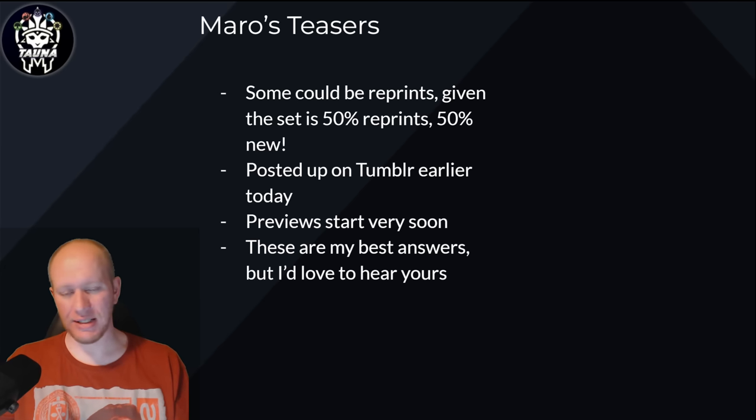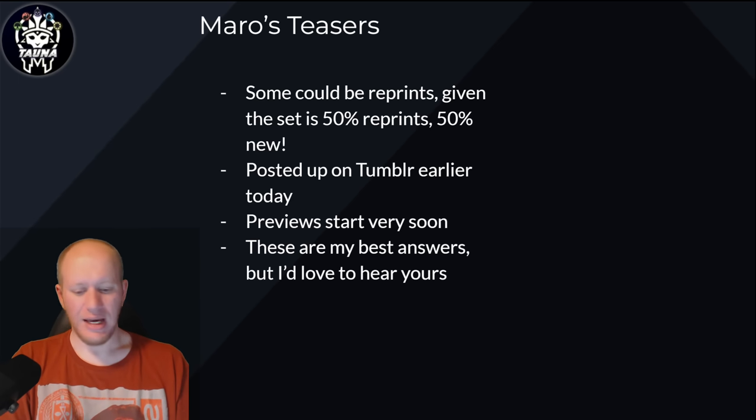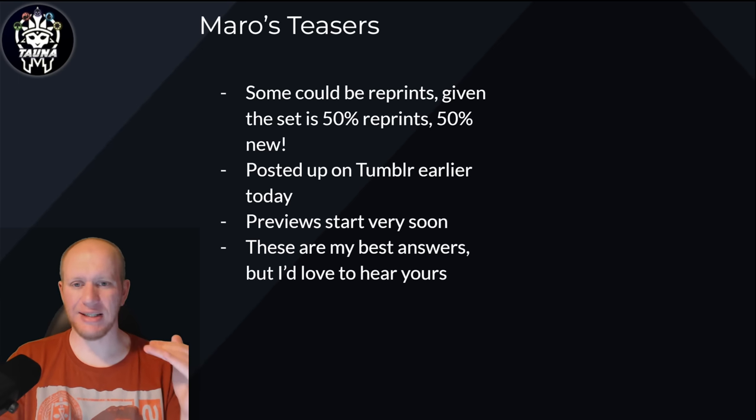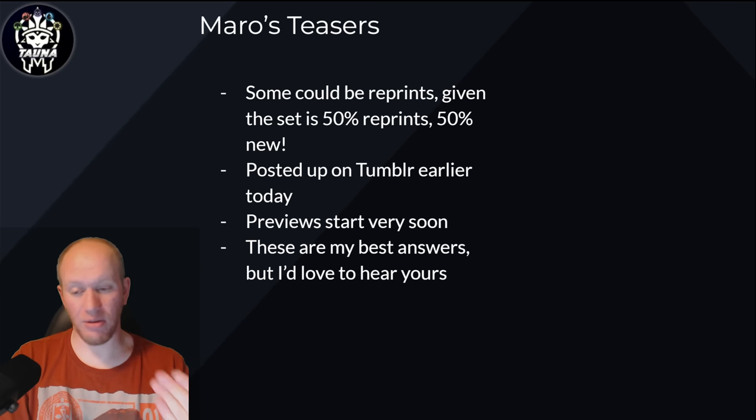We've got the Marrow's Teasers today — Foundations. Foundations reveals start later this week, and it's a set that I'm kind of excited to see what they bring out, as well as what they reprint. Some of the reprints they could have here are ones that are going to shape Standard for the next five years, and hopefully kind of drop down the price of some that are more expensive and harder to find. Marrow's Teasers are essentially — each time a new set's coming out, right before, Mark Rosewater will post a whole bunch of teasers about stuff that's coming. Some of it's very interesting, some of it's like, okay, this could be literally anything, but I like going through them and giving you my best guesses.